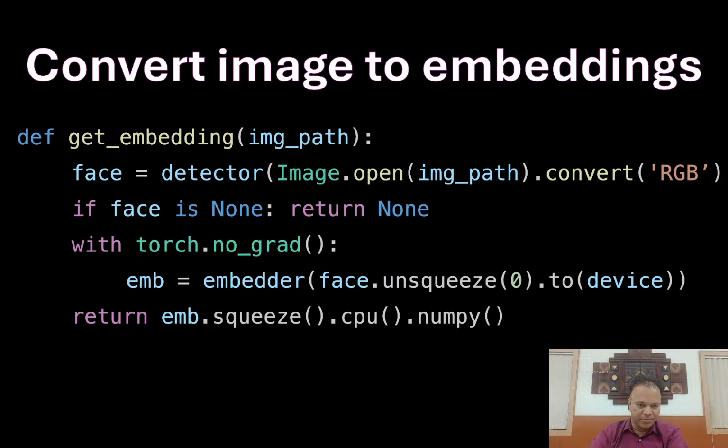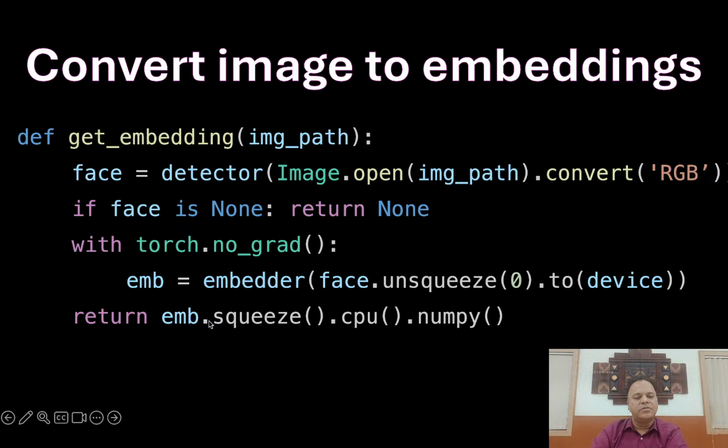So yeah, first step is to convert RGB, and then there may be a case where somebody has uploaded an image, but it has no face visible, right? Like maybe he uploaded 10 pictures, in one pic he or she is behind the tree, in the next photo they have come to the side and said hi, and again they have gone back behind the tree. So a couple of photos may be missing the faces itself. We don't want to give that to training. We don't want to show a tree and say this is Anand, right? That's why we are checking to make sure: is there a face? Yes, then continue, otherwise return None.